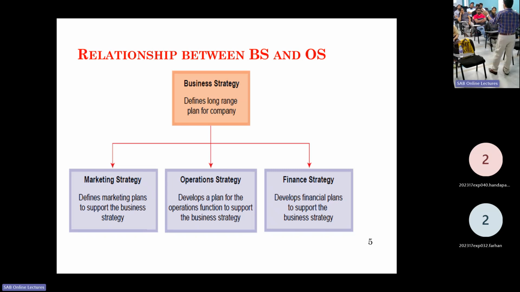Two different things. So what is the main difference we see here? That's very good. What is the main difference here between BS and OS? Well, in a way, yes. OS is one aspect that comes under BS. So the scope of BS is broader, and the scope of OS is relatively narrower. That's specific to the operations part. But BS covers the entire business.